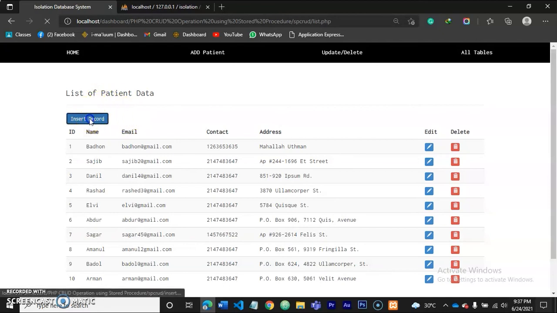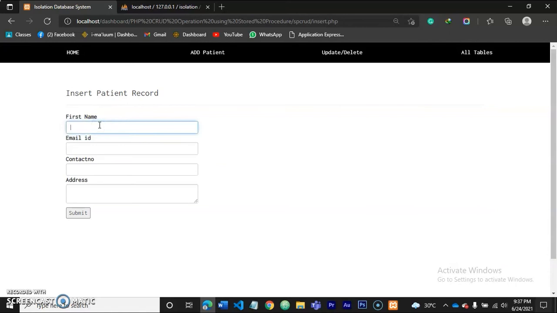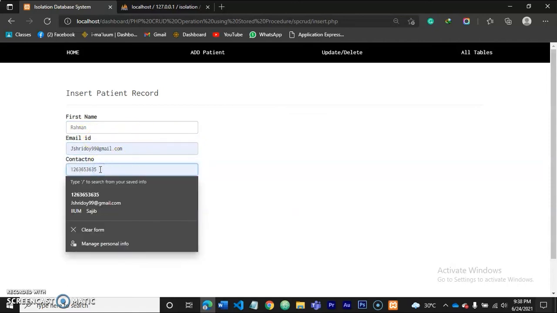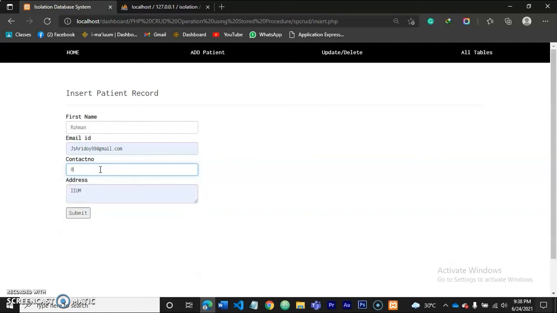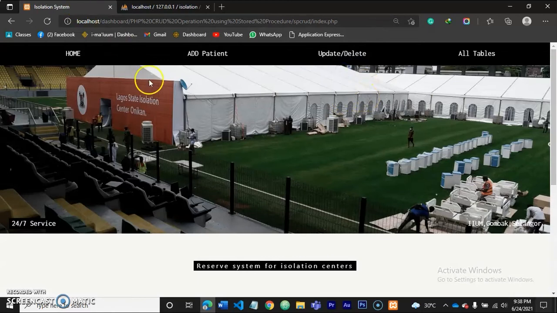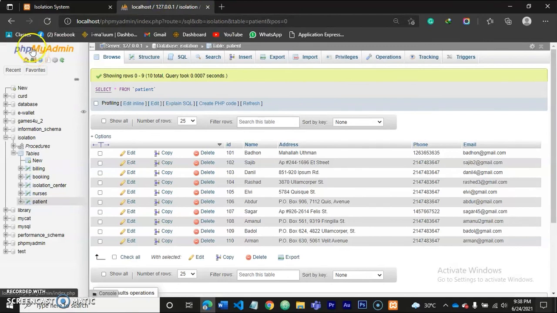After clicking this, first name Rahman, and email, and contact number 2102635157. This one I will put here UPM. So submit. Record inserted successfully. I put this in again because I want to show you in PHPMyAdmin.